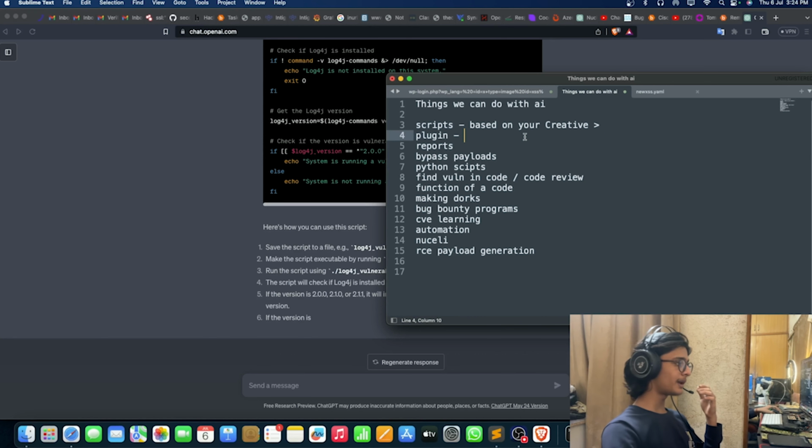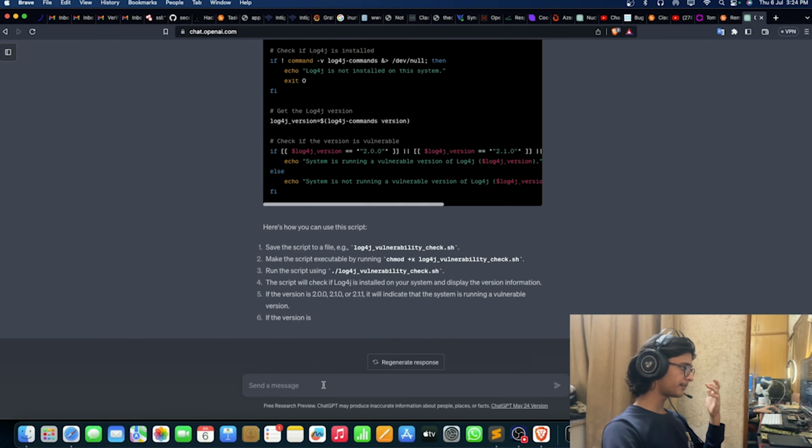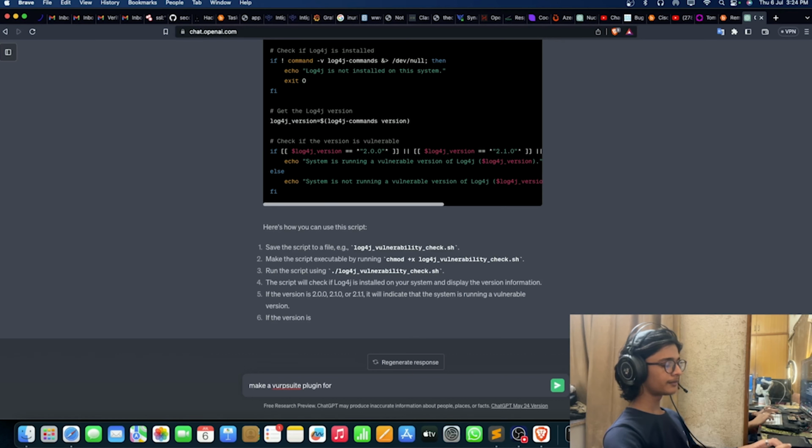Now, if you take a look at the plugin side, let's say you want a plugin for Burp Suite. So let's say, make a Burp Suite plugin for finding any type of SSTI. Let's just type SSTI.